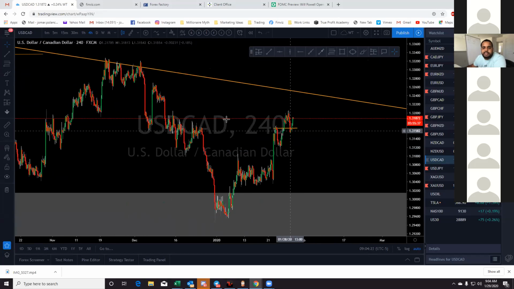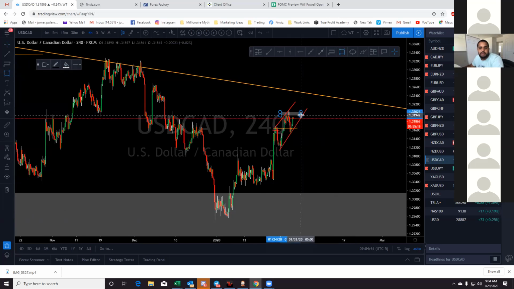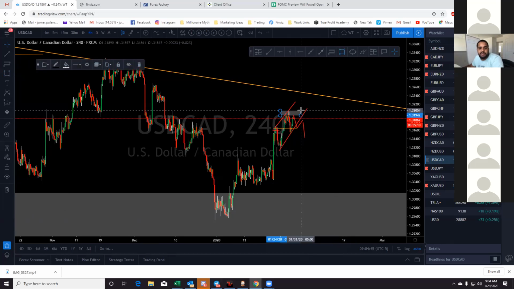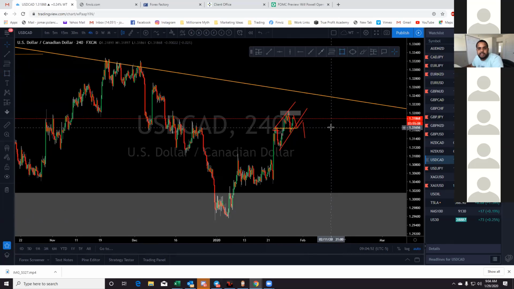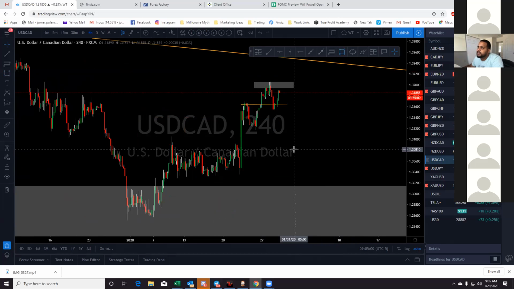If you guys realize here, the market came down after an extended push to the upside, and it seems to be forming a kind of rising wedge in this sense. What I would love to see is the closure of this candle forming a lower high, giving us a beautiful head and shoulders pattern so that we can sell it. I'm looking for more and more confirmations as price continues to settle in and around this area.